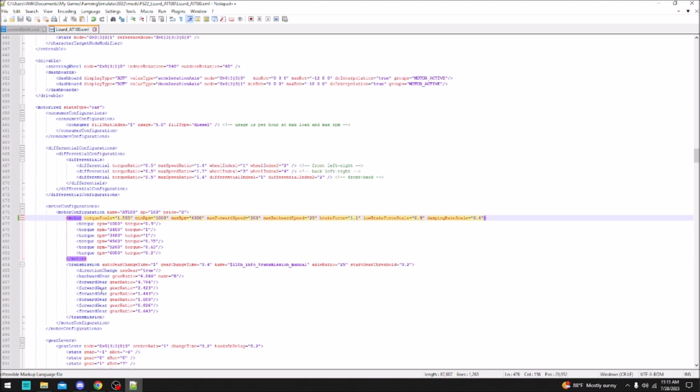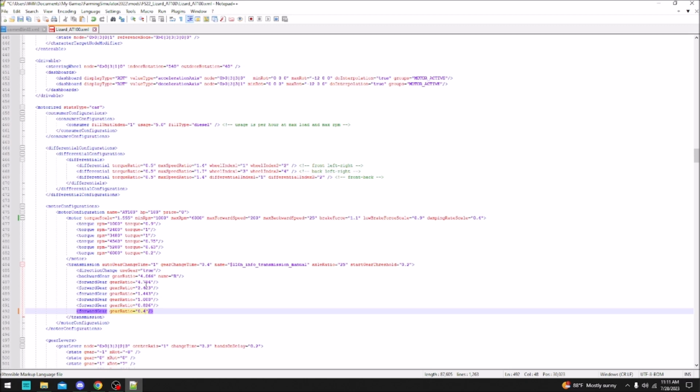Now down here is your gears. And in order for us to get the extra speed we got here, we need to change this ratio right here. Right now it's at 0.5 or 0.6. Just for all intents and purposes, whatever you want to call it, I'm going to make this 4. Just 4. And then we're going to have to go in and test it and see if it'll go the full miles per hour.